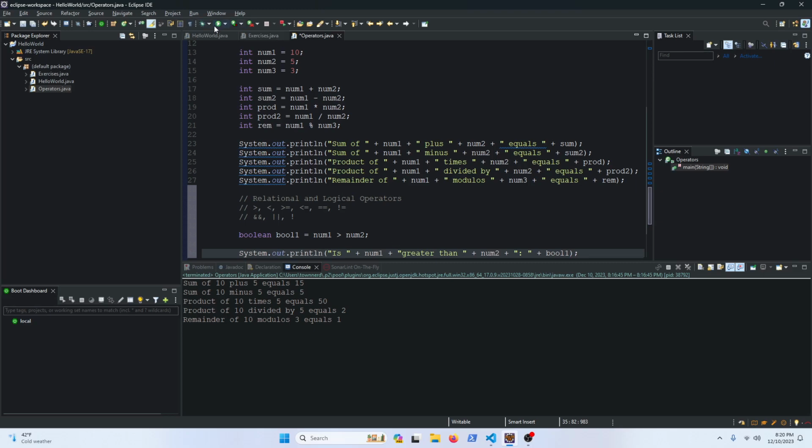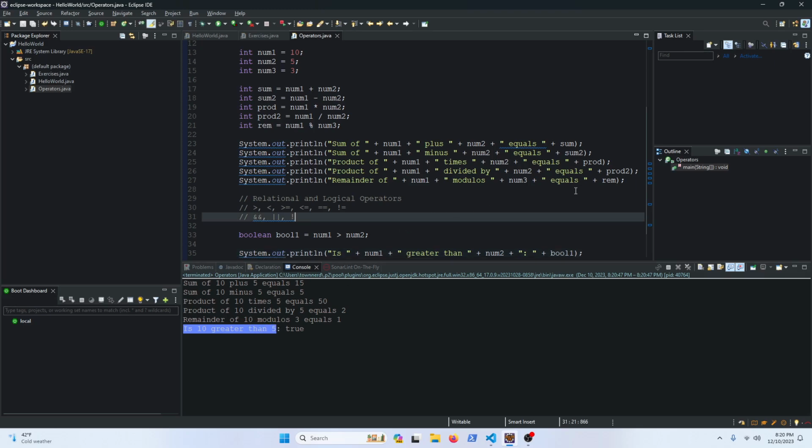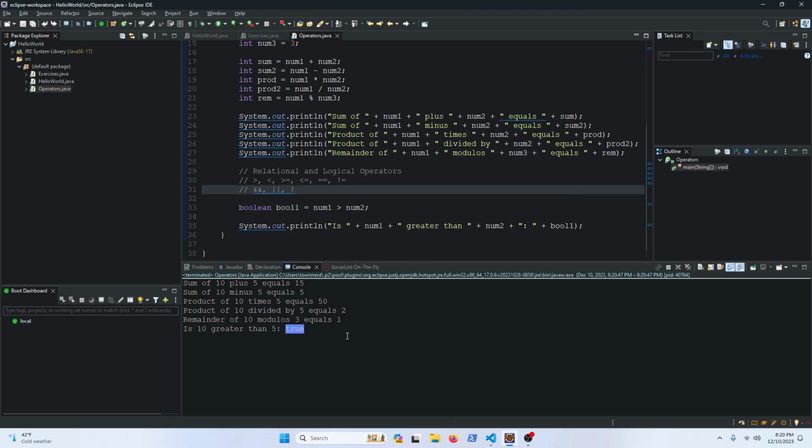So if we run this, let me add a space there so it's more readable: is 10 greater than 5, and that returns true. So remember, a Boolean value can only hold true or false, and these logical operators will only return true or false.